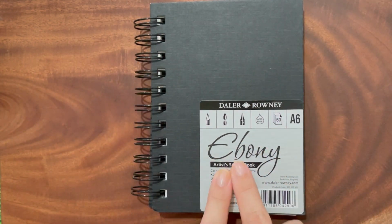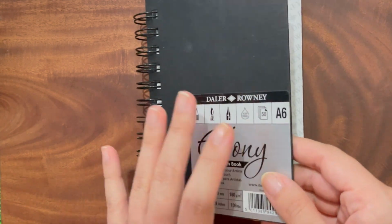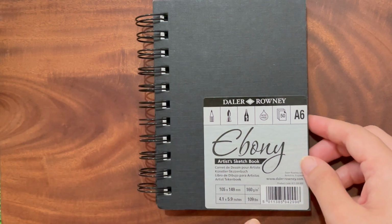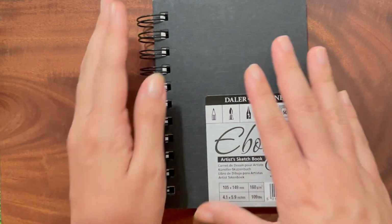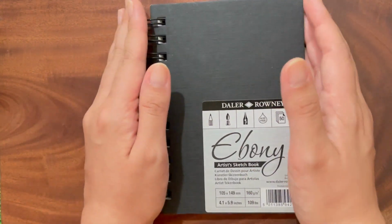I do enjoy this line from Rowney, the Ebony line, where it's a black hardcover sketchbook with heavier weight paper, and I do enjoy the ring bound, so you might see a different sketchbook in this format, in this size as well.